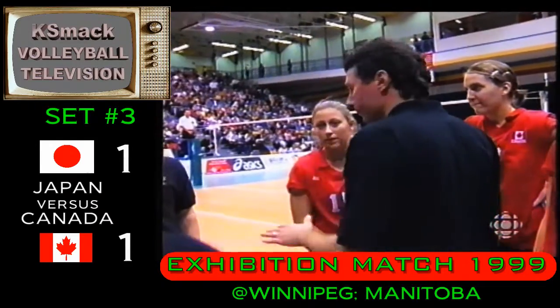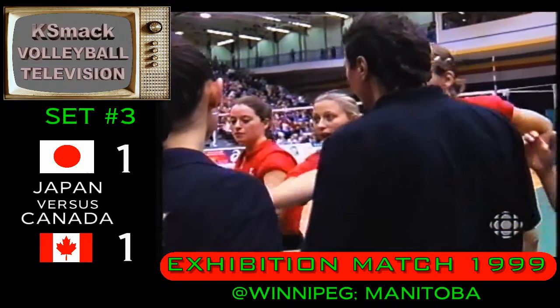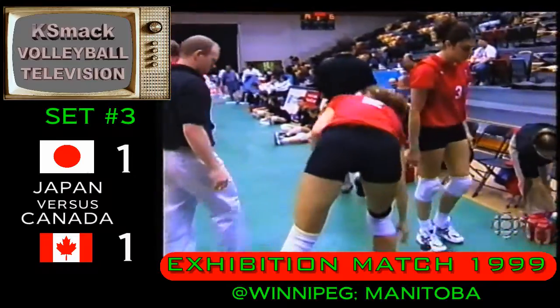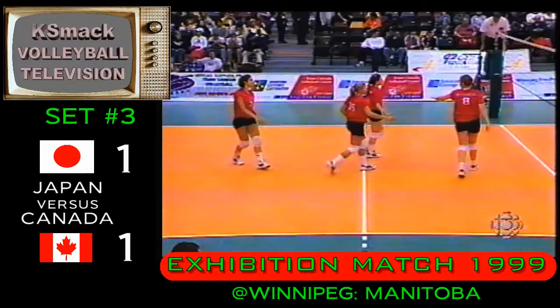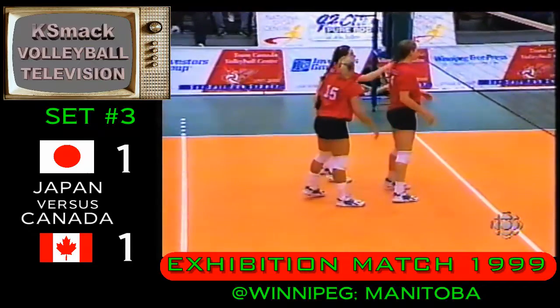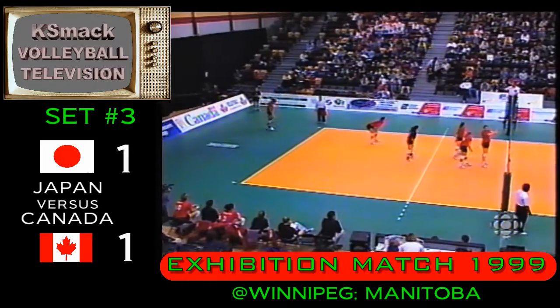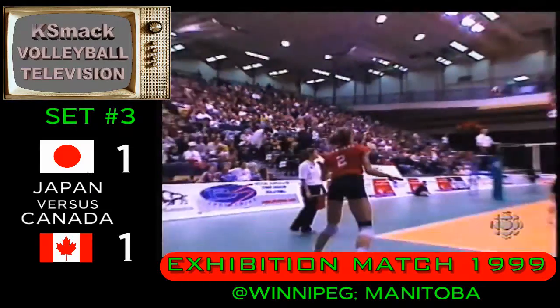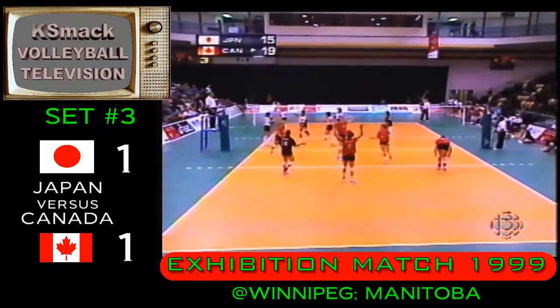Well, very interesting for Doug Reimer, because he's not necessarily watching his own team all the time. He's also analyzing what's going on on the other side of the net, and he's able to take that information, process it, and turn it into action for Team Canada. But in the last timeout that the Japanese took, the Japanese coach was saying that to control the game, we have to control what happens on our side of the net. I think they feel they're losing that control right now.